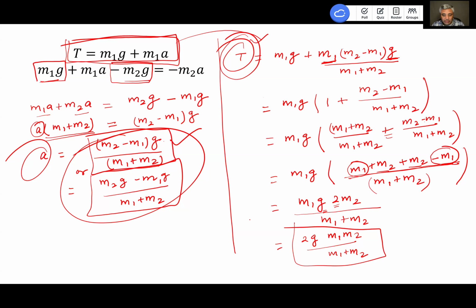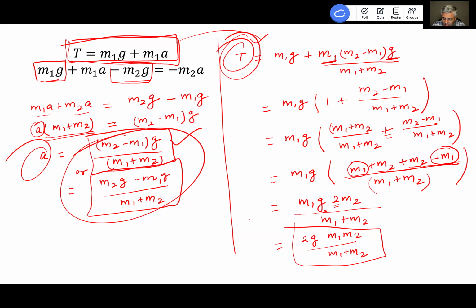Okay. So anyway, I wanted to go through this algebra a little bit because some of you were a bit stuck in some of the cases. Yes, many of you did wonderfully well, but some of you were kind of bit stuck while doing the algebra. So I showed you. So this is multiple steps in this problem. Okay. So it may look difficult, but if you understand the process, it's not that bad. We just draw two free body diagrams and write two equations. And after that, we just solve two equations for two unknowns. That's all we are doing. Okay.